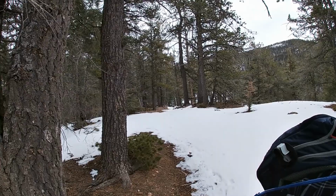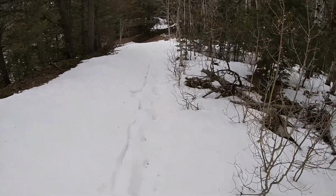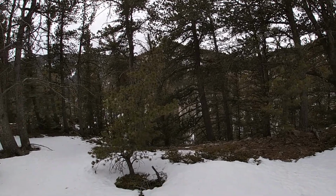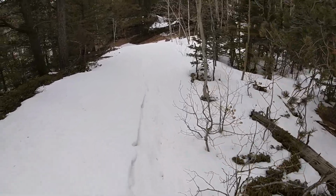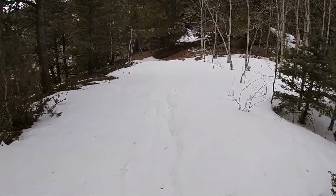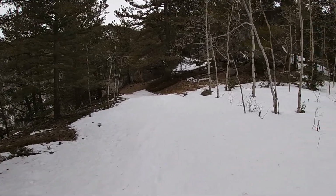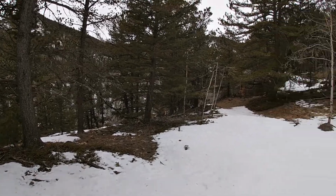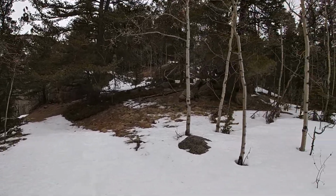Okay, we pushed on. We're still just following one set of animal tracks, but we hit the high point. I don't know if you can hear it, but the wind has definitely picked up. It always seems like you get closer to 10,000 feet here and it's just windy and it's cold. Sun went away, but we're gonna make our way down, and I believe that's the aspen grove we'll hike through. So we are getting closer to the mine.